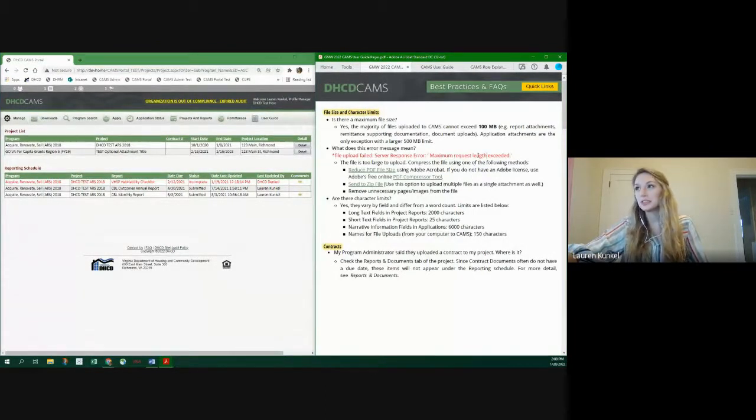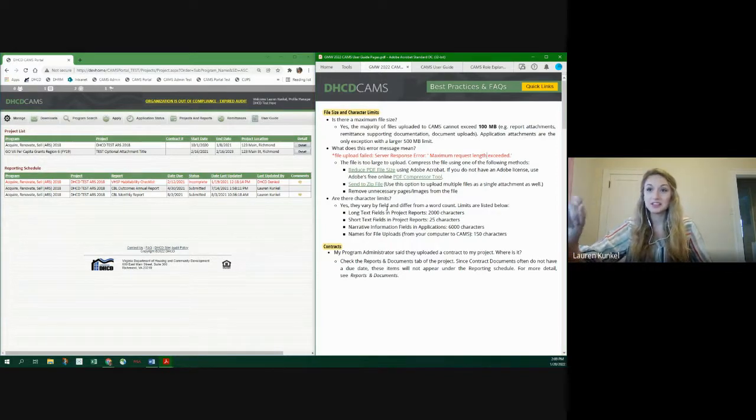And so if you do ever receive that error message, you're not able to upload something, there are some options there to go through and troubleshoot. The other limit that I've got listed in the FAQ now are character limits. There's a difference between a character limit and a word limit. If you're working in Word and you're just looking at your word count and you're copying and pasting into an application, it might get cut off because 6,000 characters and 6,000 words are very different. So most of the warning messages that come up that show you've exceeded the limit will say characters, but if you're thinking words, think characters.